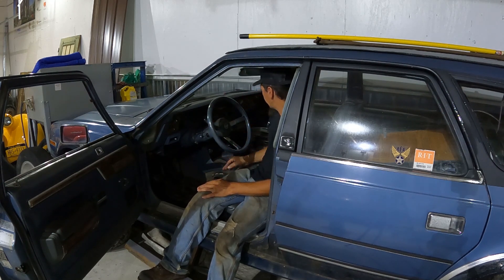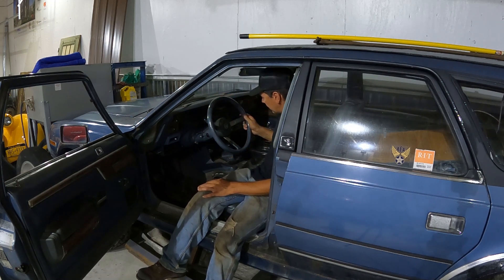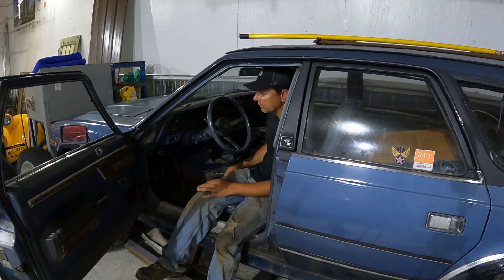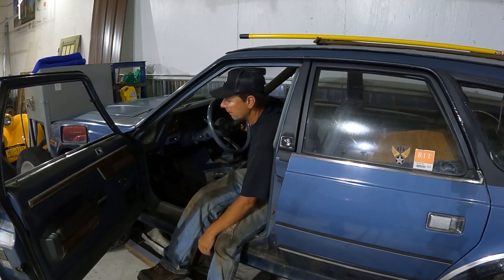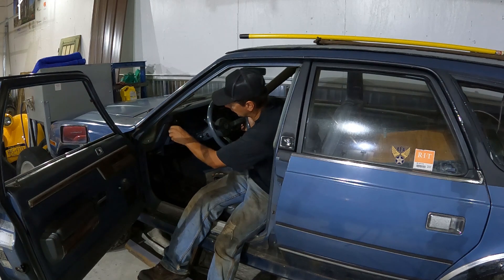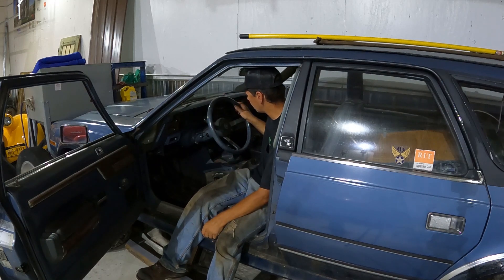I've got part of a gauge package out of the same Eagle Limited that the steering wheel came from — unfortunately it's broken. I've got a CB in here, and pretty much the rest of the interior is stock except for the SX4 seats. I upgraded the speakers back in the day, and it's got crank windows. I added intermittent wipers, which was an option, and I added a rear wiper on the rear hatch — that was also an option this car didn't have. Pretty much all factory AMC parts used throughout.